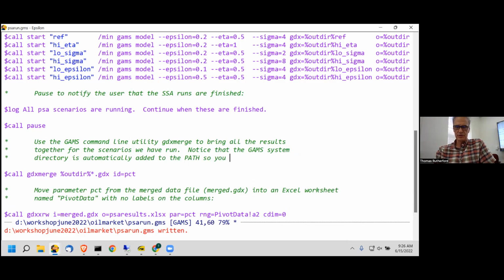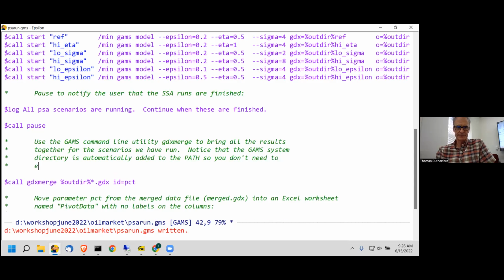So you don't need to edit your environment variables or your path specification for this to work.